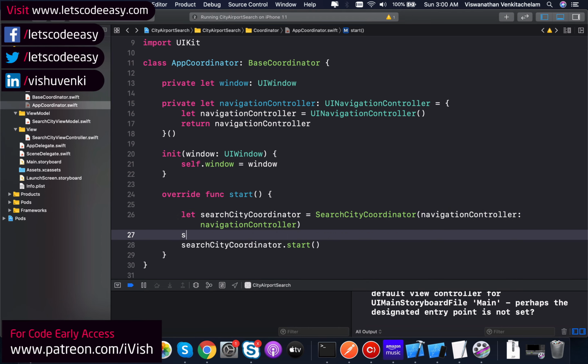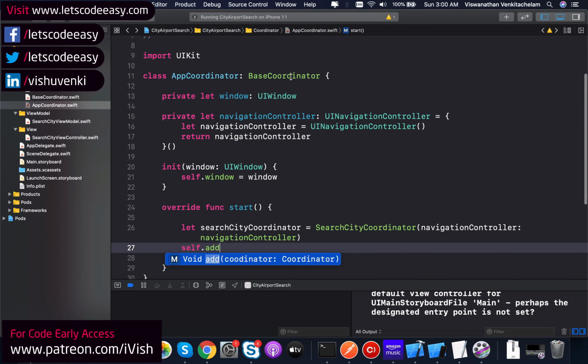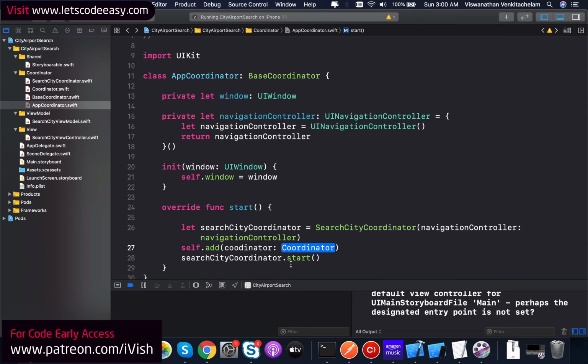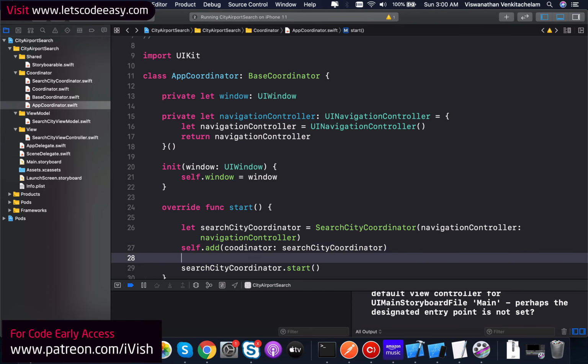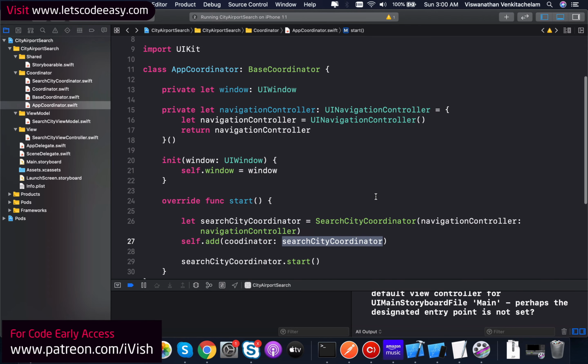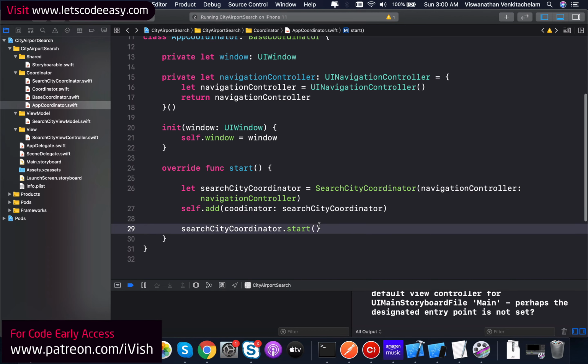So let's do that. self.add, because this is inheriting from base coordinator, which in turn is inheriting Coordinator. So we get access to the coordinator's add function, where we can just add this coordinator created, added as a child of app coordinator, started. This is enough to start the feature.